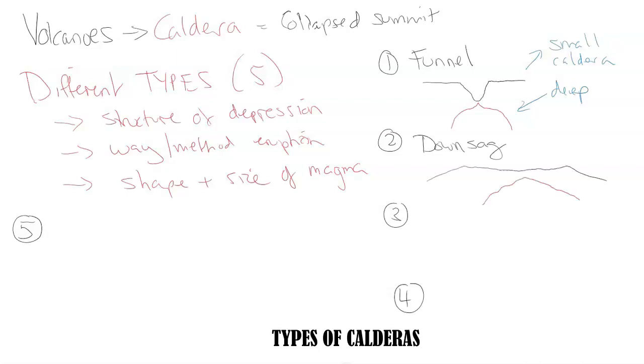So next is downsag. This happens in Hawaii a lot, is with this very large shield volcanoes, where you have a very slow, what's called subsidence, subsidence, which is more of a slow moving, with gravity, down, and the depression is created slowly. So it's very slow over a long period of time, and it can be very hard to detect unless you have monitors, satellites, and lasers, and infrared, that kind of stuff, where you can actually get a more clearer picture of what happens over a long period of time than just your visual eyesight. So, again, very large volcanoes and shield volcanoes would have this.